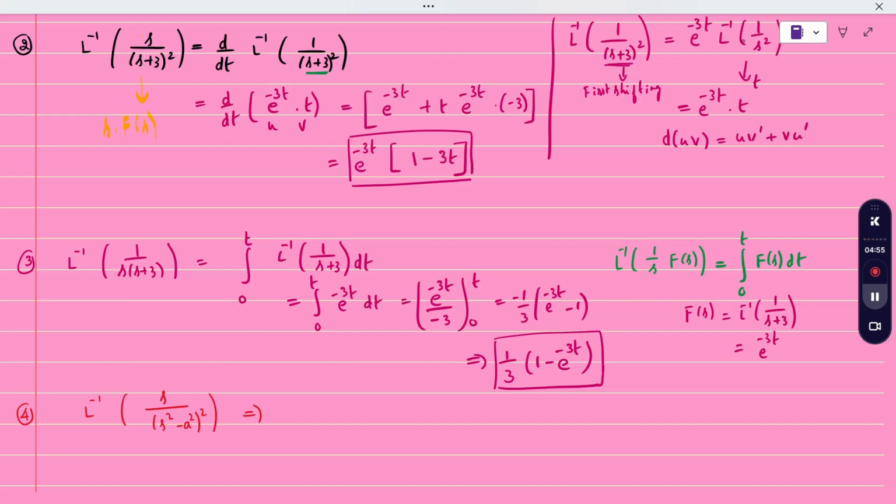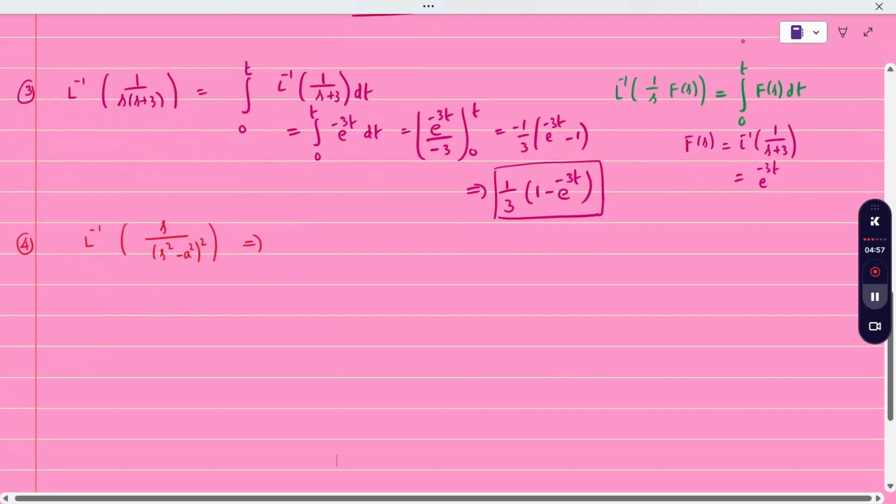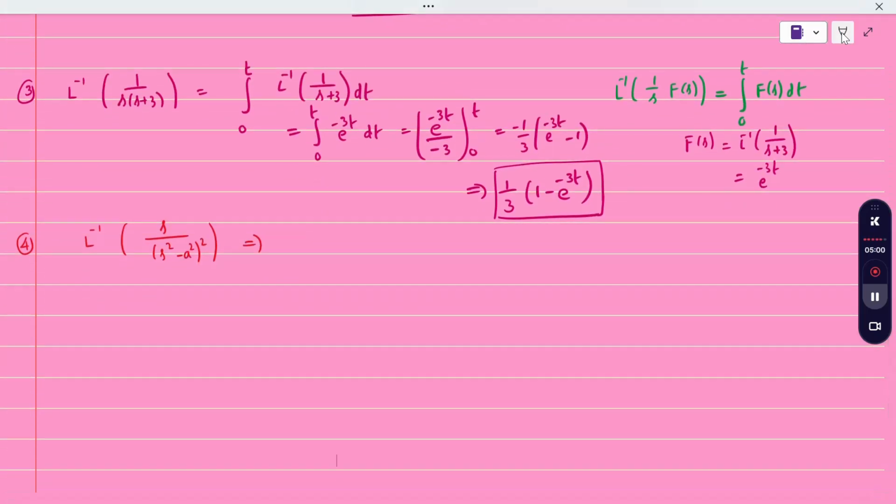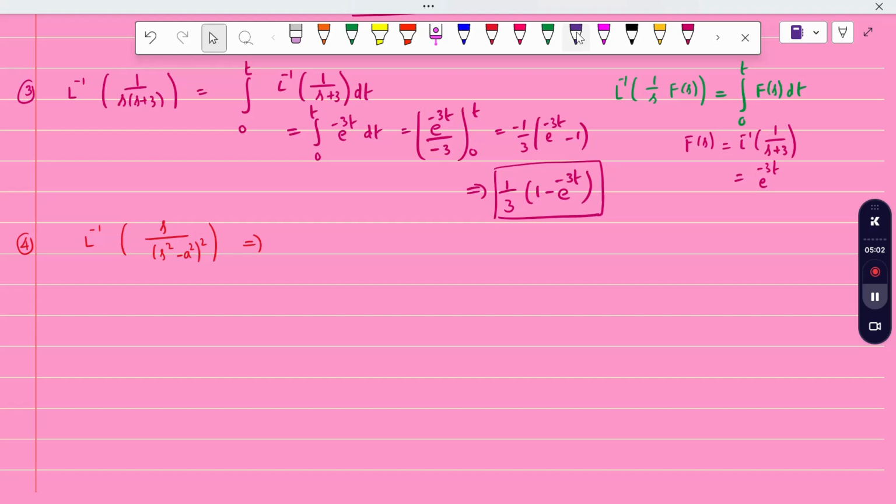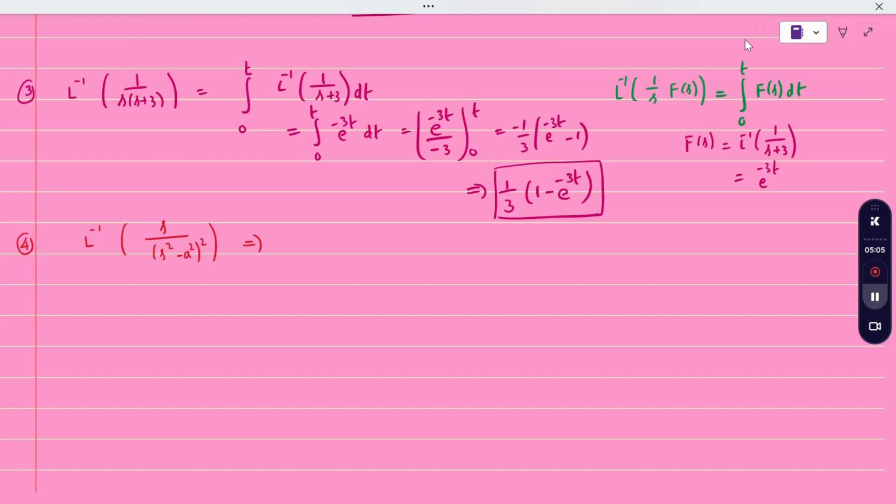Fourth problem. So what is our fourth question? So L inverse of s into ... L inverse of F dash of s, only it is given in the question. Okay, we know that L inverse of F dash of s is nothing but minus t into L inverse of F of s. Correct, no? So this is our formula. For the third derivative of F of s, we are going to apply the third derivative as per this given condition.